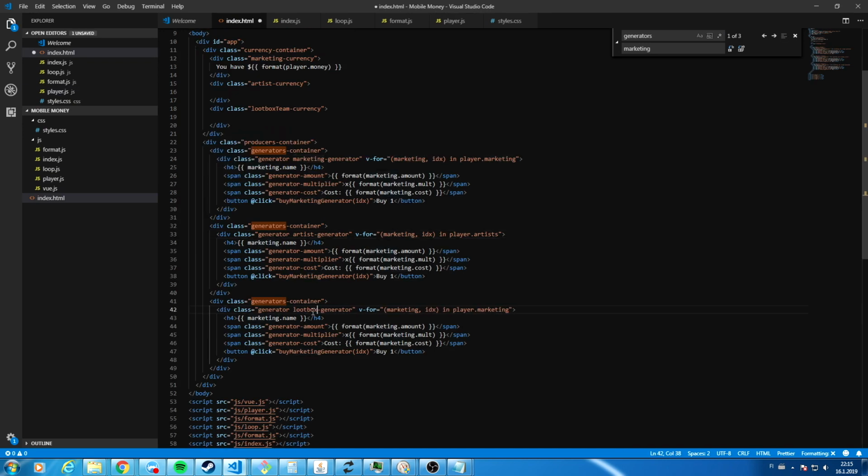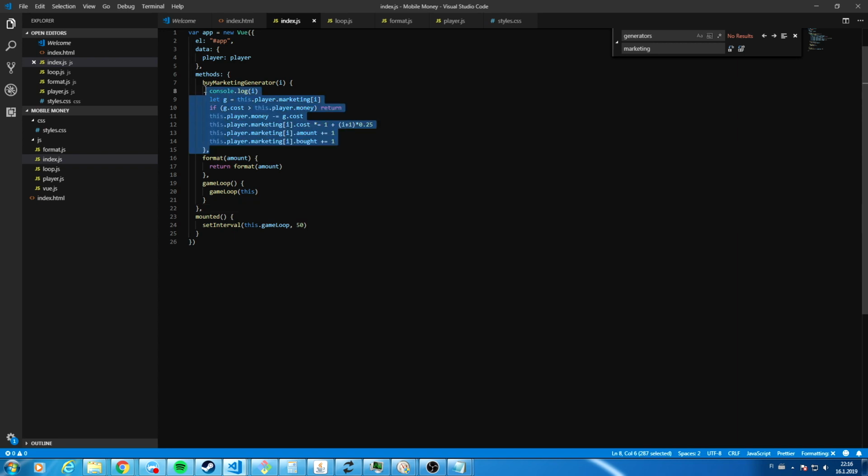And loot box team generator in loot box team, and artist loot box team. Okay, and then we need to change all of these by artist generator, and in here also by loot box team generator.